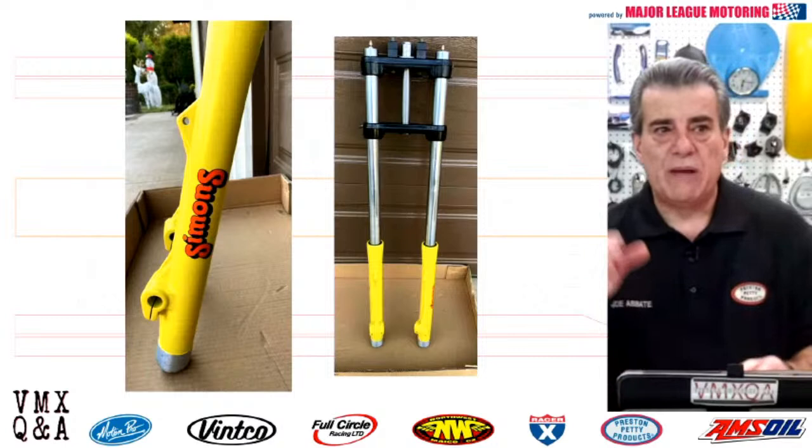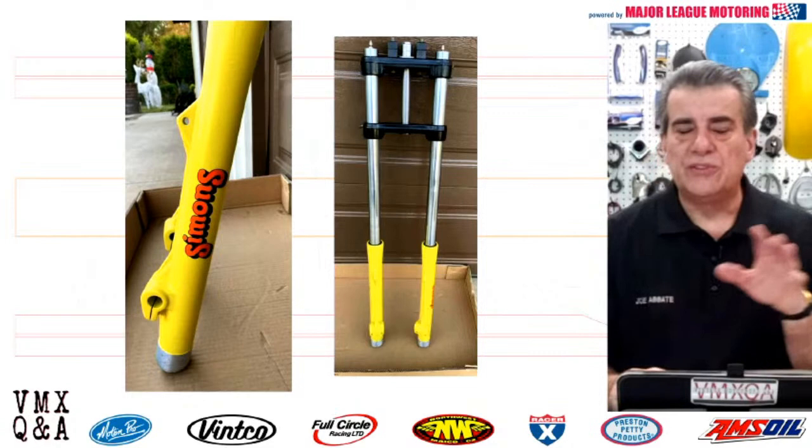forks. Maybe some of your Fox bikes early, before they had Fox forks, had Simons forks on them. Some of the other ones too. Some of the Hondas from the factory had some of those Simons forks. Are they worth it performance-wise?